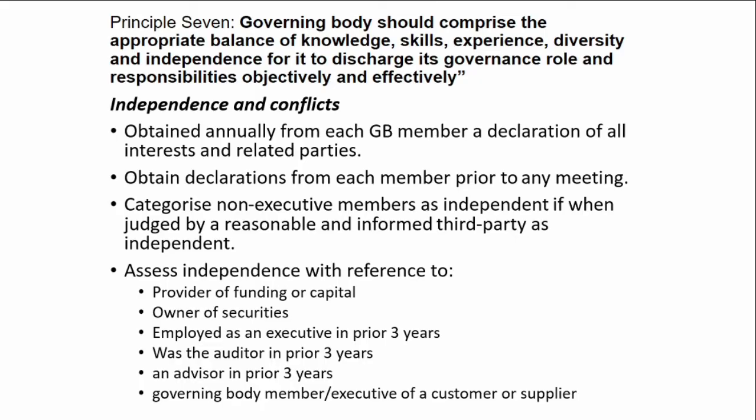What can limit independence? A governing body member is not independent if they have a financial interest in the entity. That may mean owning shares or securities, having share-based payments, being an executive or part of top management in the last 3 years, being the auditor in the last 3 years, being a significant or ongoing professional advisor to the company, being a governing body member of another company that is either a competitor or a supplier, being entitled to remuneration based on the performance of the entity.